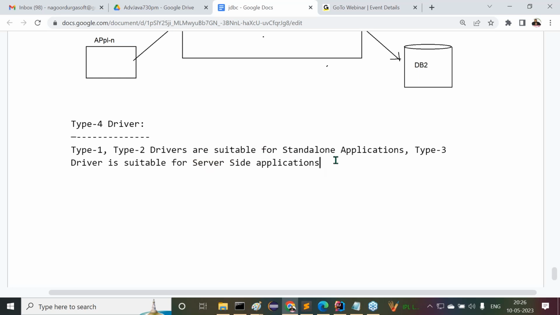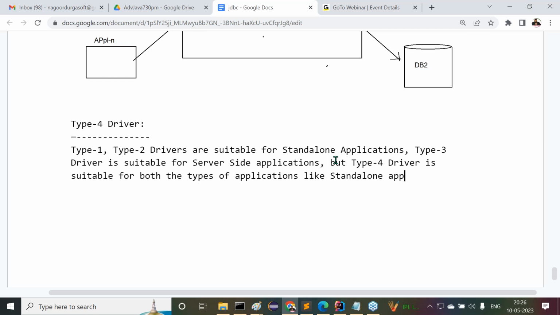Nice. But what's the point I'm telling there? Type 4 driver is suitable for both the types of applications, like standalone applications and server side applications.